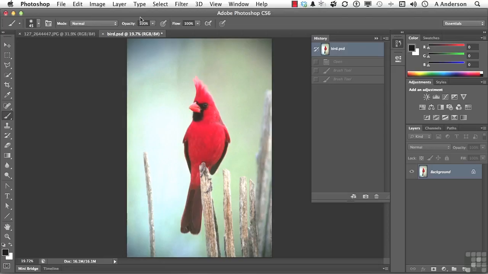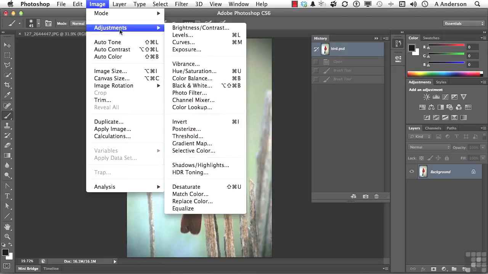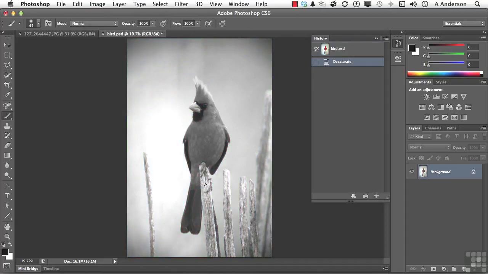If I go up to, say, for example, Image, Adjustments, and go down to something like Desaturate. A lot of people know, if you've used the program, that I can pick up the history brush, and come back over into the image and begin painting. And what it does is it restores the image based on the original snapshot. And again, that's probably pretty common knowledge, but that's pretty cool to know, because I could desaturate the image and then, for example, colorize just the bird by using very careful strokes. But anytime I want to go back to the original, I can click right here, and there you go.